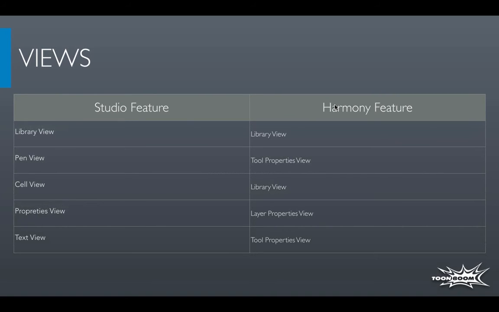The other one is the pen view. Like I was saying, the tool properties view gathers a lot of the settings. So the pen view is available as soon as you select either the brush tool or the pencil or shapes tool. The tool properties view will show you all their settings. The cell view, because it's very similar to the library view, I'll show you after, it's also combined within the library view.